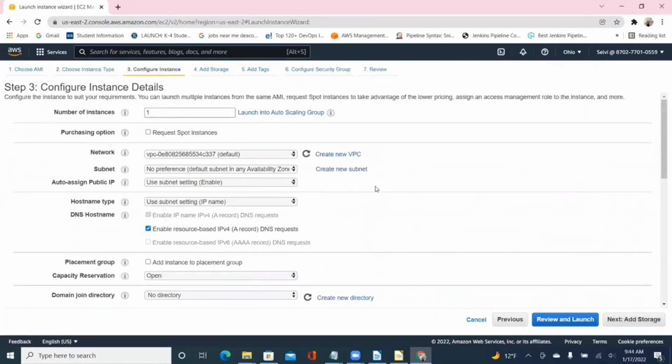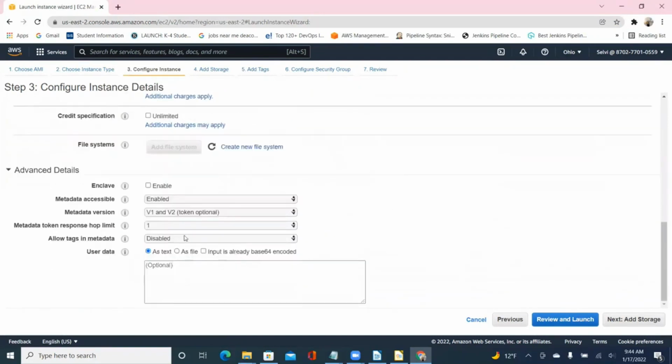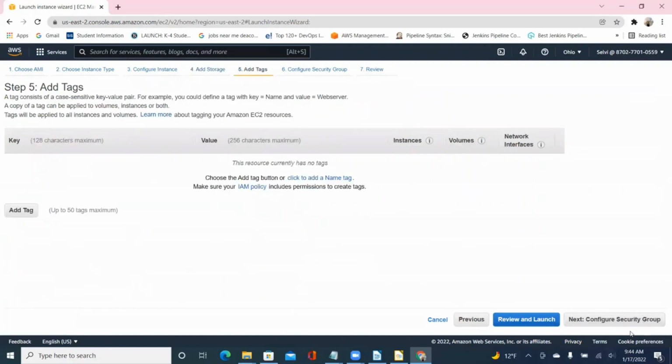Okay, in here we need to choose the number of instances, one, and the VPC. Let's leave it at the default. And if you see this auto-assign public IP, we need to enable that so that we have an IP that we can access from the laptop or our client machine. So this is all that we need here. The rest of them, let's leave at default. Add storage up to 8 GB, it's free, and if anything on top, there might be a minimal charge. So let's add tags. I'm not going to add any tags as of now.